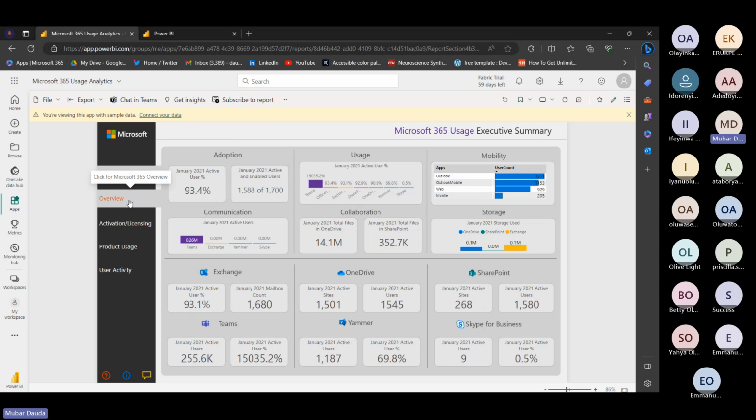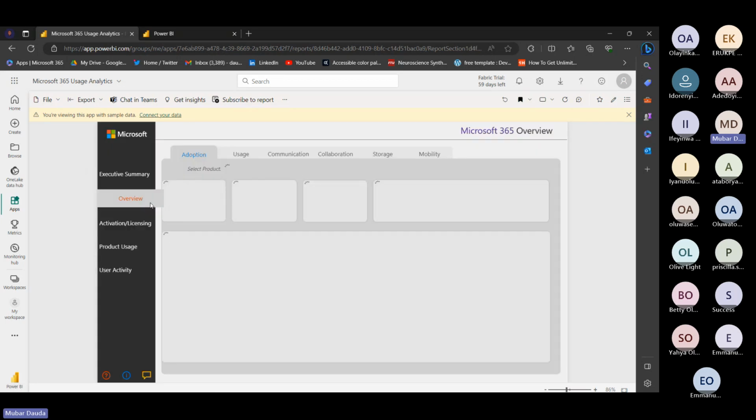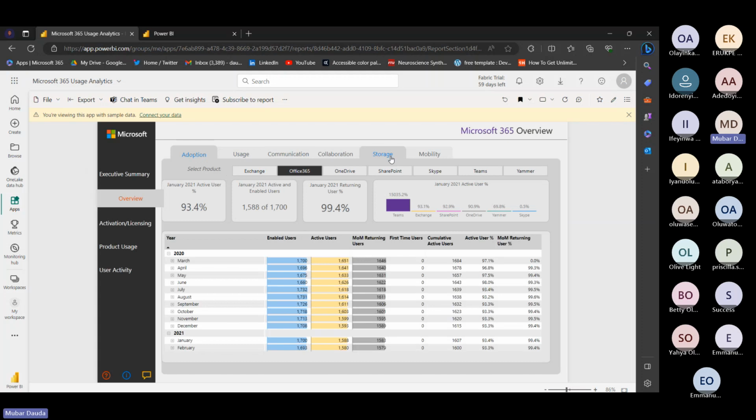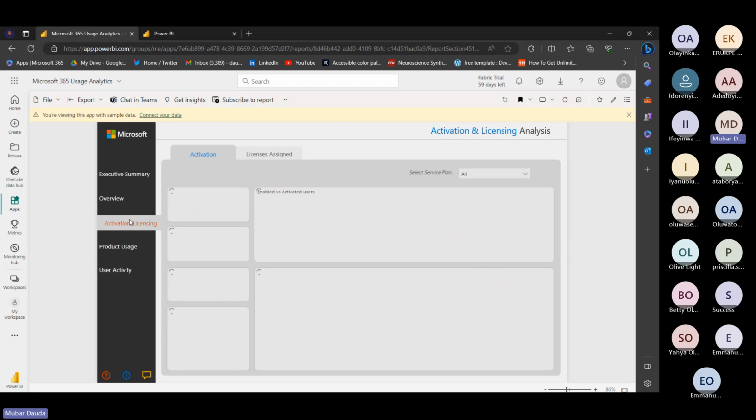So if I click on this now, I want to see the overview. You will see the overview. You can view by this and other stuff. So you can see Open Guide. This is a Power BI report. So we call this user experience. You do activation, all these things are Power BI bookmarks, Power BI stuff. So you create it so it will look like an app, that when people open it, it is a report, but it should be very easy for them to navigate. Hope we get that now.